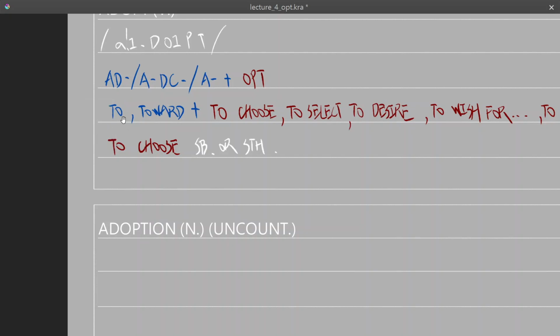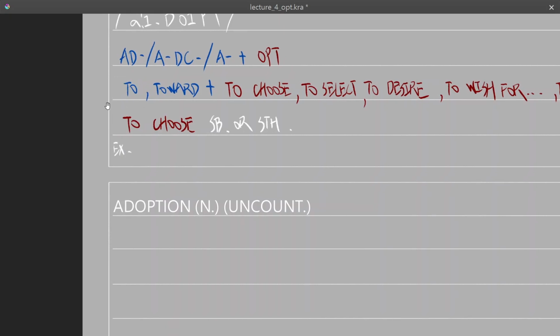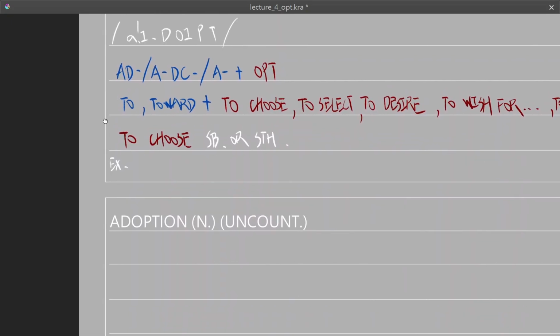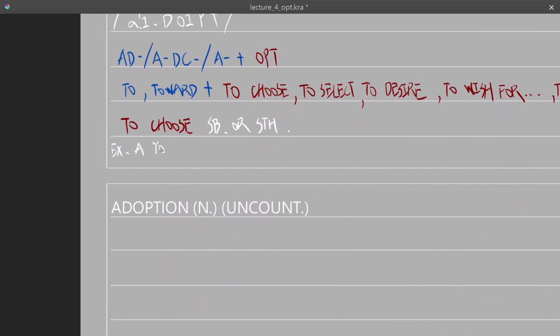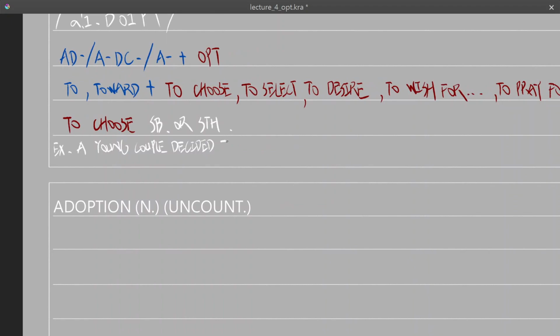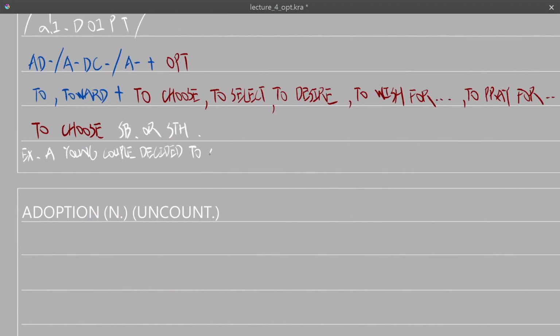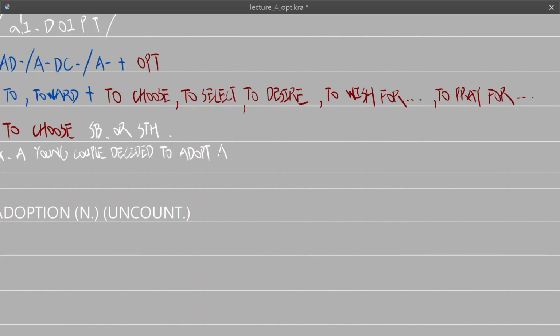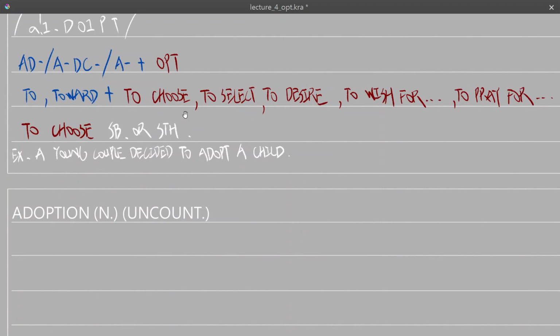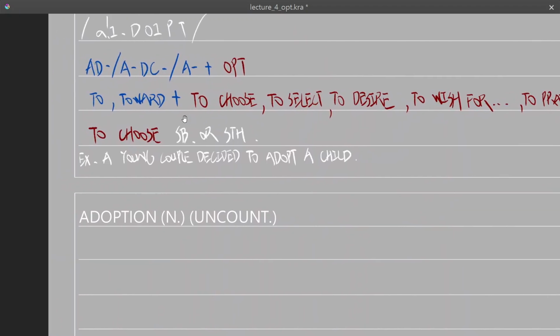For example, a young couple decided to adopt a child rather than making a baby by themselves.